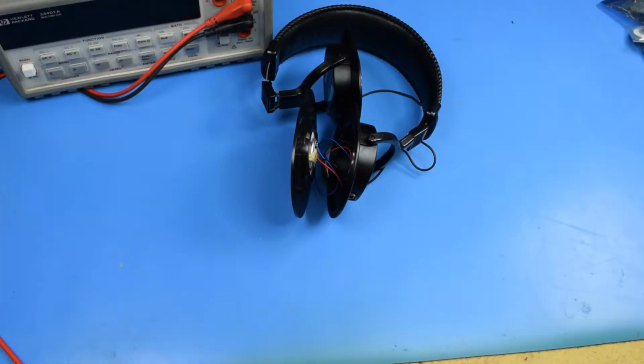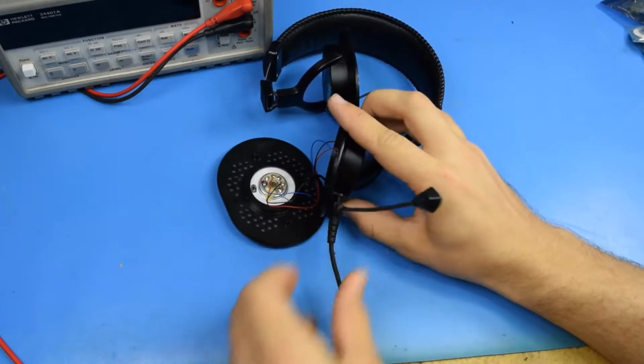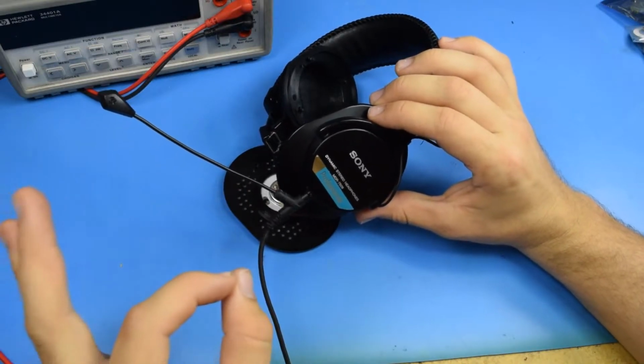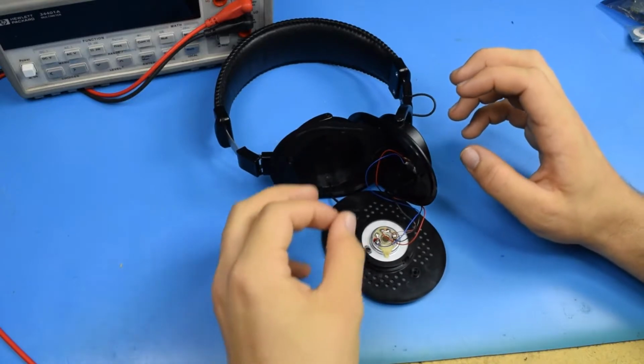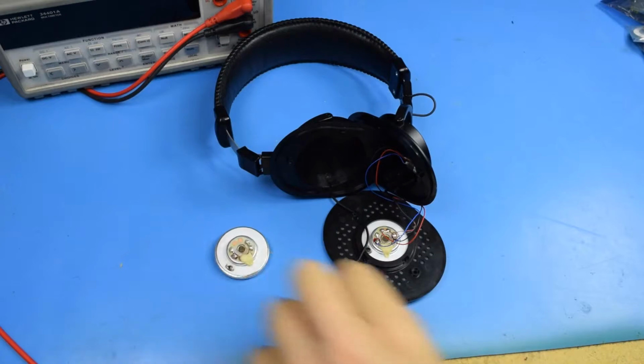One of the reasons I did that is because I wanted to have a microphone on here to be able to use this as a headset. And I can just plug that in, and boom, my MDRs become a very high quality headset. But, much to my dismay, I had a speaker die out on me. So we can take a look at this.